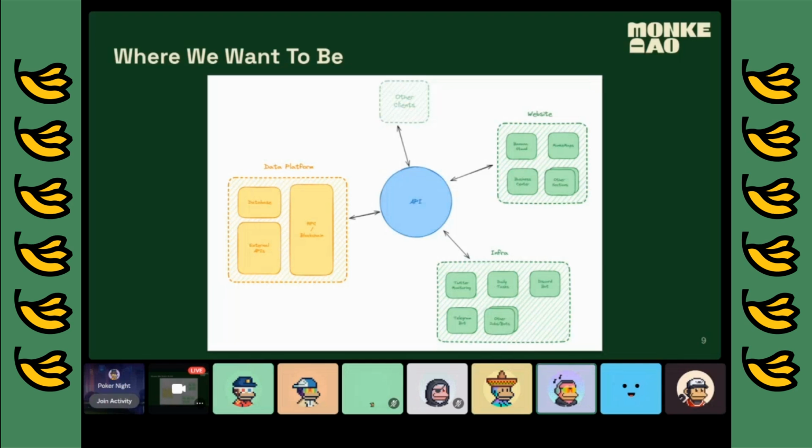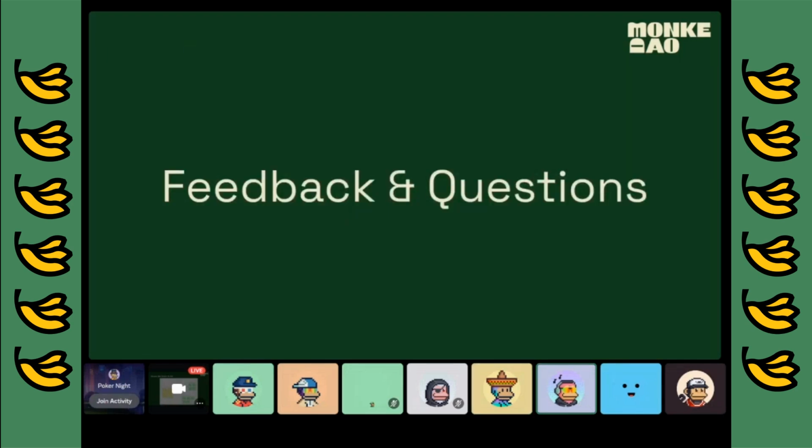And also, sorry to interrupt, but for those of you who have been in the ecosystem for a while or are developers, you know that one of the biggest advantages of being in the blockchain space and in the Solana ecosystem is composability. You can build an app using different parts of apps that are already there on Solana, and build an app that aggregates or brings together all the good things from different parts of the ecosystem into one place. And we want to build a similar layer on top of MonkeDAO, so that with different parts of MonkeDAO, you can go ahead and build your own thing, kind of like the community layer of Solana.